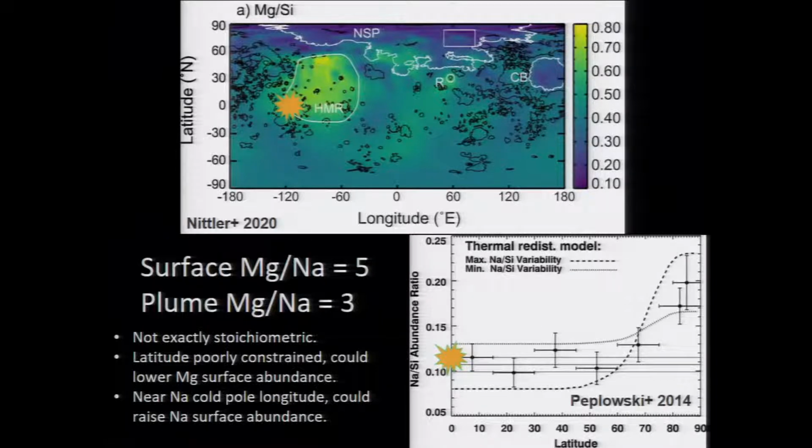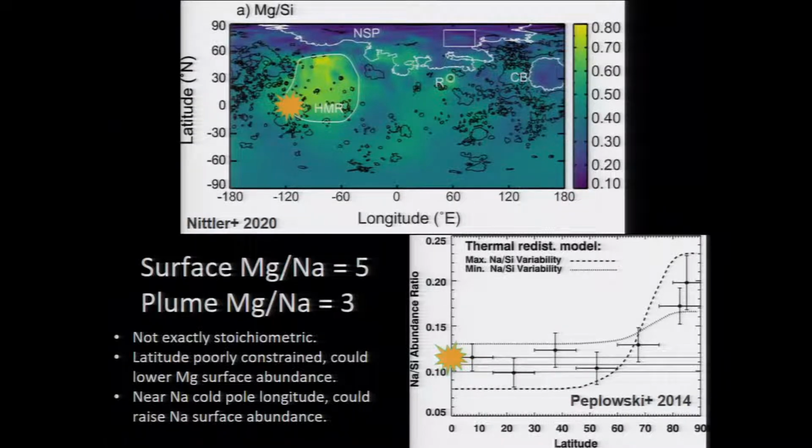Now in terms of where that event where we have multiple species in the exosphere hit, it was right around here near the high magnesium terrain. And it was probably close to the equator, but we are not that sensitive to latitude because we're at the south looking up. We're looking through latitude. So we have an abundance ratio in the plume of about 3 from my modeling. And the surface abundance of magnesium to sodium there from the MESSENGER X-ray spectra works out to be closer to 5.